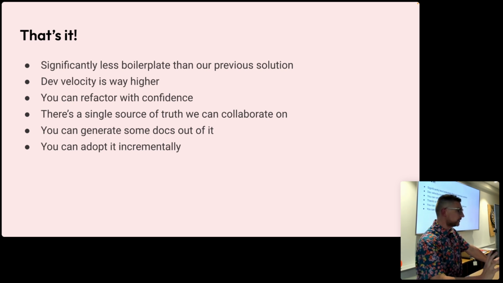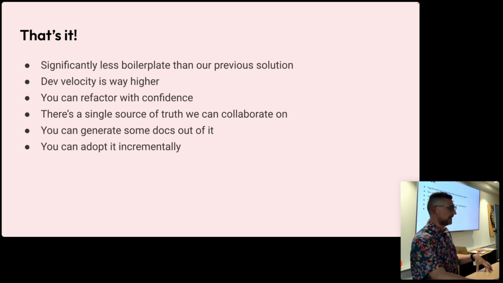I really like the aspect of having the single YAML file that we can collaborate on. I think that's an important part of it. You can generate some docs out of it. We don't do that. It could be cool. I think it's more important if you have an API that the more people that are going to use the API, the more important and valuable the docs are.